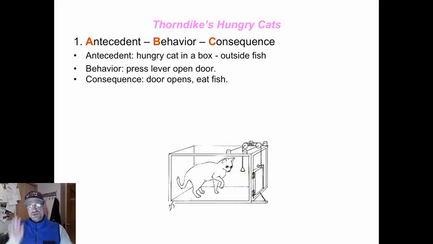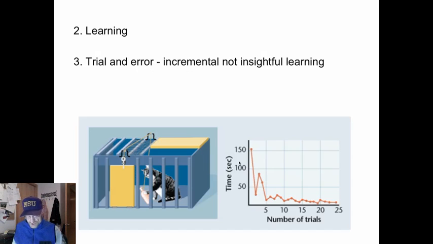Learning here was how many times it took, how long it took for them to figure out how to press the lever. The cat was put in the box and they would measure the times. After a while, it became shorter and shorter. Then after a time, the cat immediately pressed the lever. Because of the antecedent, this condition, the behavior, pressing the lever, and it was rewarded for it. Learning in this sense was the number of times it took for the cat to discover lever pushing equals fish.